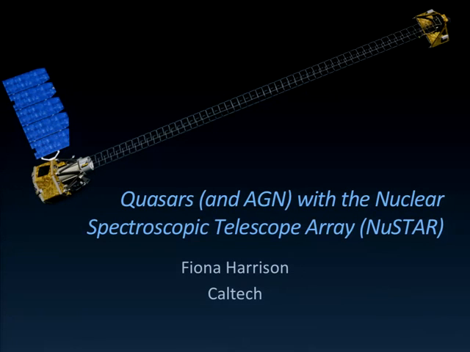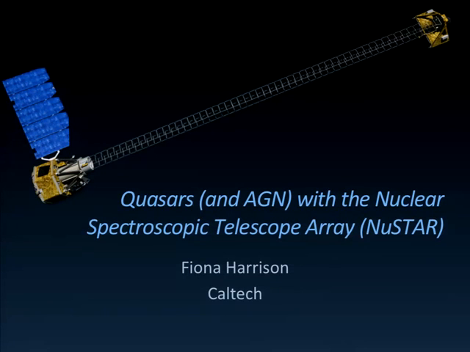And what I'm going to tell you about, originally the title was AGN with NuSTAR, but in honor of Maarten, I've changed to quasars with a little discussion of AGN with NuSTAR. So if you're not familiar, NuSTAR is NASA's most recent astrophysics mission. It's a small explorer, so the smallest scale mission that NASA does. And it is a PI-led mission, and we're in our baseline mission phase. We launched about 1 year ago.